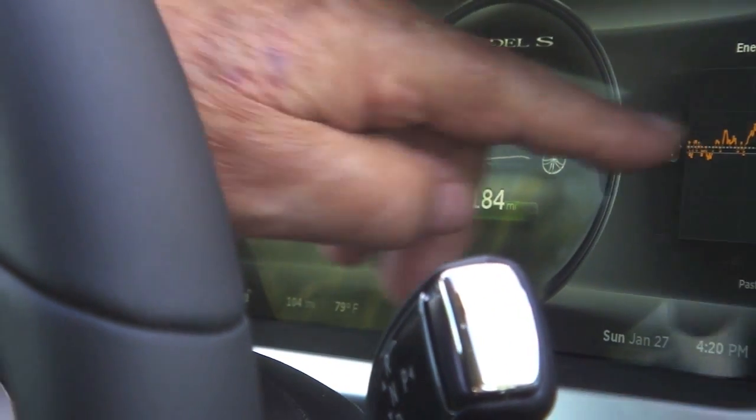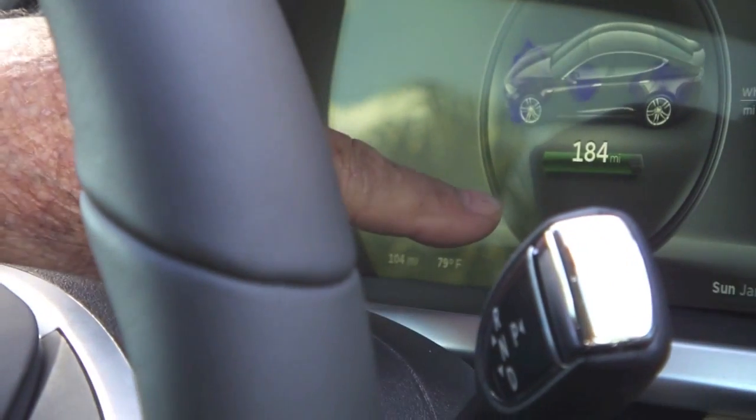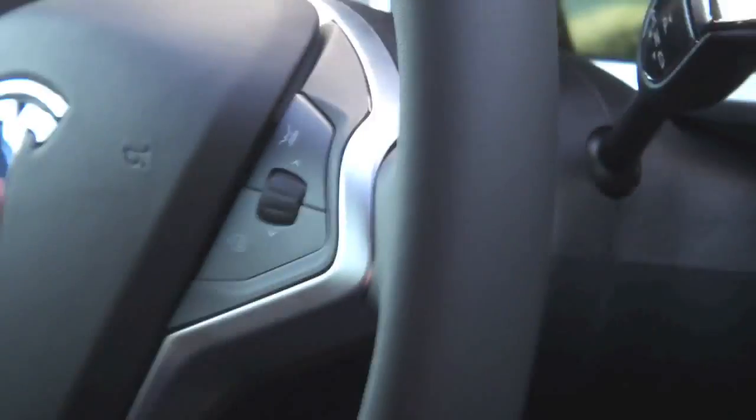So when you do a quick start, it really jumps, you know. Now, see, that says car off. So in other words, I can sit here and touch anything, nothing will happen. But when I turn the car on and touch the brake pedal, watch what happens there.